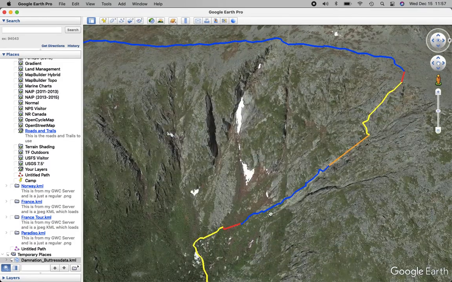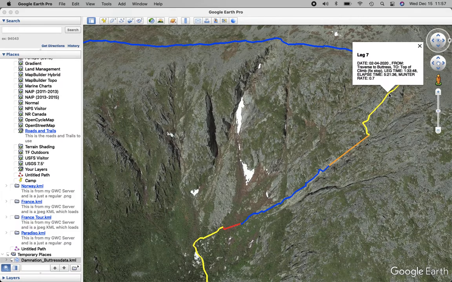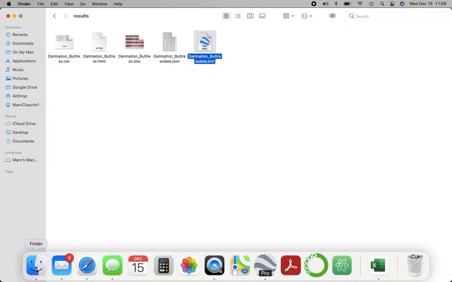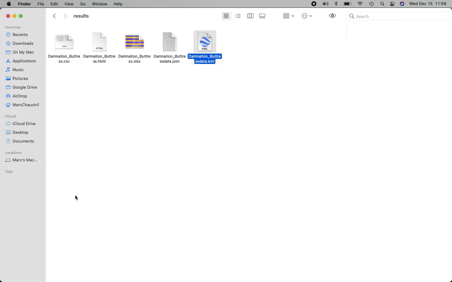Get a sense of where the stop was, where the climb was, the traverse, the buttress section, and by clicking on it, you get an idea of the leg time and the elapsed time. And so that KML file is useful for Gaia users, and it's useful to import your data into Google Earth. Now, finally, there's one more bit of data. For climbers, this may not be as useful. It's kind of interesting for trail runners and mountain bikers: this HTML file.